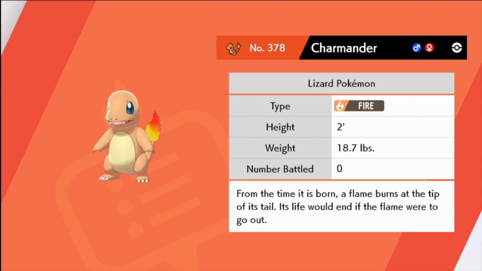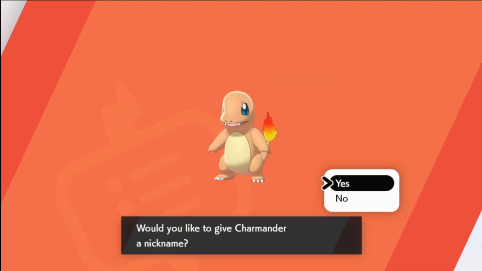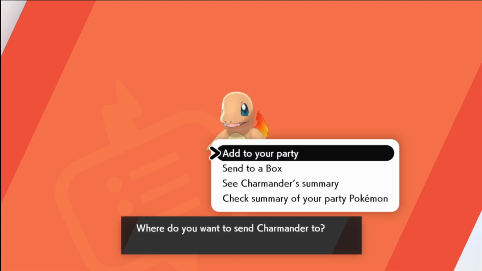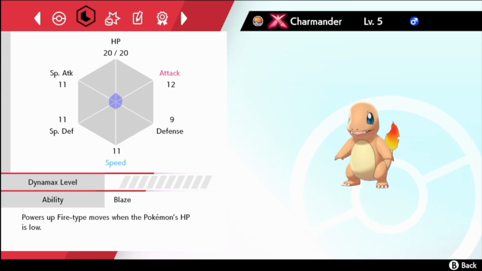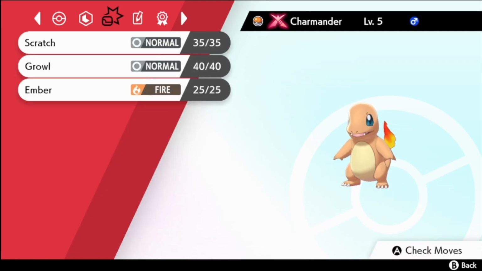Here is my Charmander. I'm gonna be using Wes's video. He's gonna kindly record it for me because I already picked up my Charmander. Now, my Charmander, you can see the red X on the corner. And then afterwards, we go to the box. We're gonna check his stats.